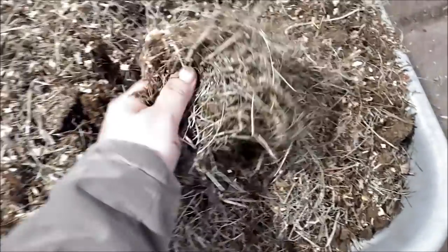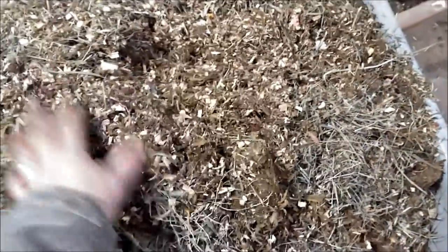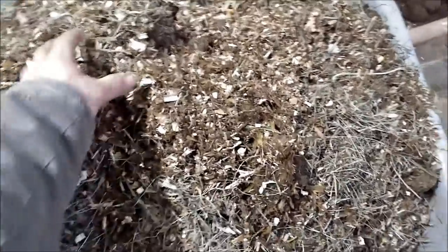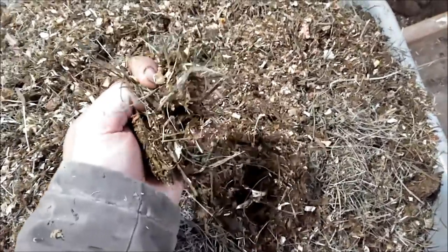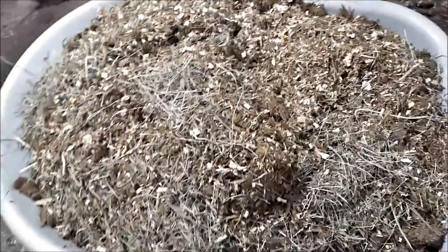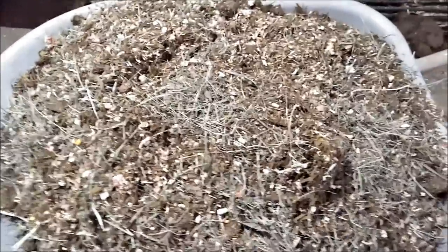I got a load of it here in the wheelbarrow. I can kind of show you. Got the dry hay mixed in there nice, corn silage and haylage. Then once I get done feeding this, I will go through and grain the cows on top of this, so that kind of gets mixed in too. But that looks good. That'll get a good start, getting them used to the dry hay again. So once this haylage is gone, it'll just be the dry hay and corn silage mixed. But anyway, I'm gonna keep on feeding here.